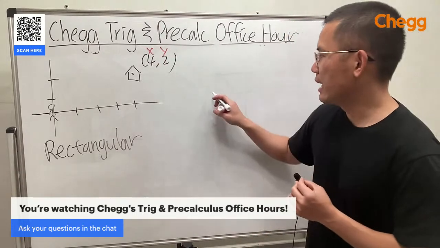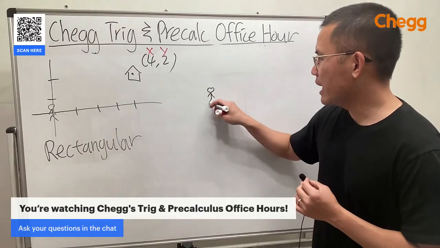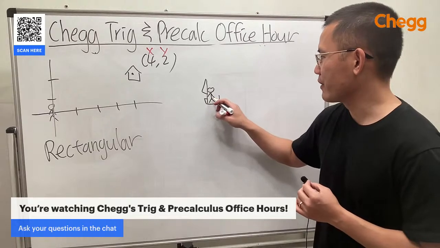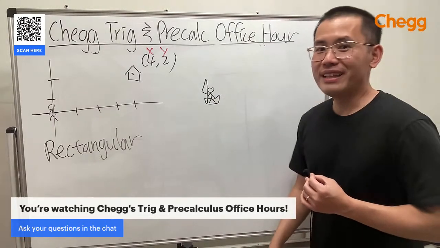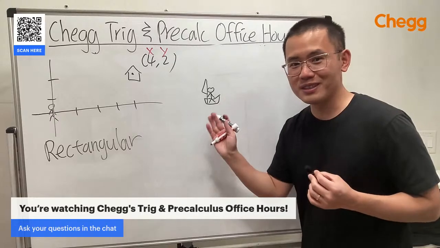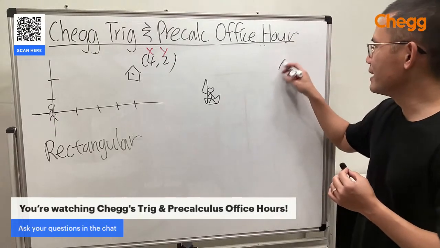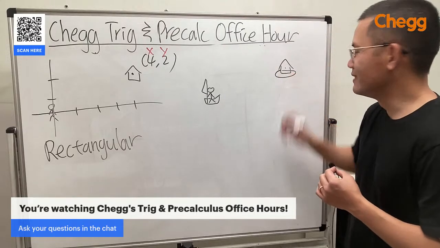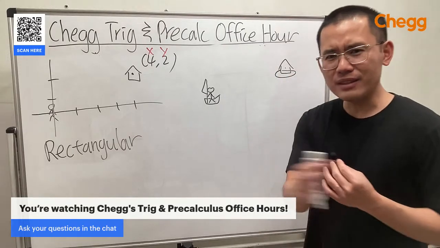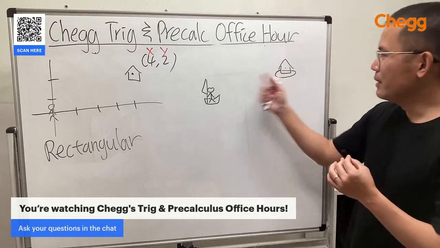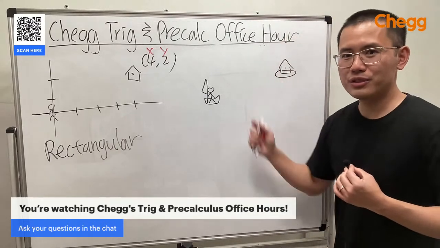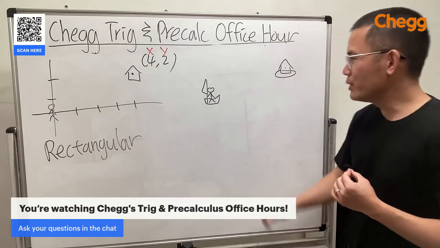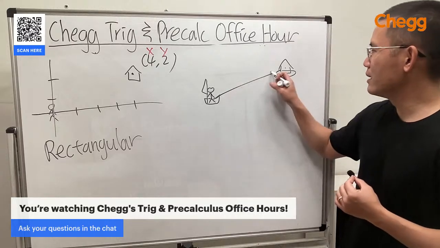But for polar, the idea is like this. Now, it's like you're on the boat. This is the boat you are sailing or something. I can draw. And then you are still hungry, right? You're trying to find something to eat. Let's say this is the restaurant right here on an island. But imagine if you're on the ocean, you don't have any blocks, any restriction in your way. So of course, you just want to go straight to it, right?